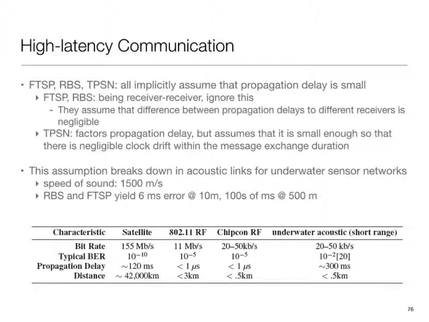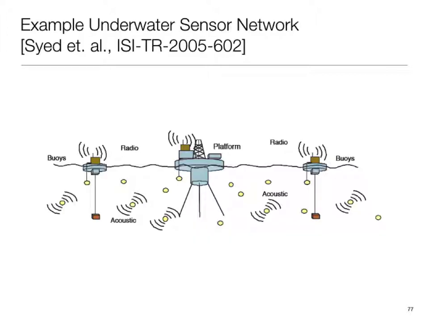For short distances, optical works. For short distances, radio can also work, like your Wi-Fi-type stuff can work up to 20 centimeters or so. But if you are seeking to go to kilometers, acoustic is pretty much the only solution. But the problem is acoustic is high latency. So you have these systems where sensors on the ocean bed talk acoustically, either among themselves or to buoys, and then the buoys talk to the external world using RF. Buoys can also talk to each other using RF, but it's a basic concept, and the folks down at USC do a lot of work in this space, including petroleum-related applications and these kinds of systems.